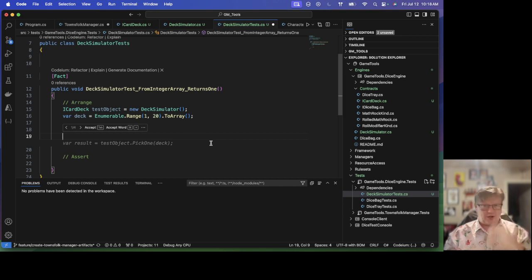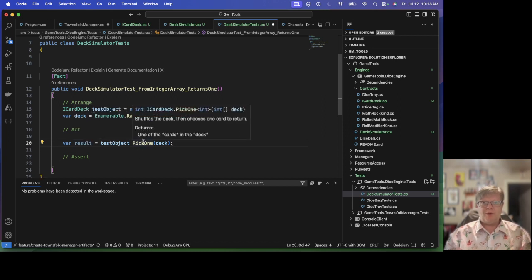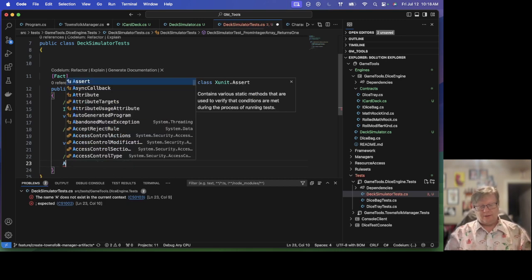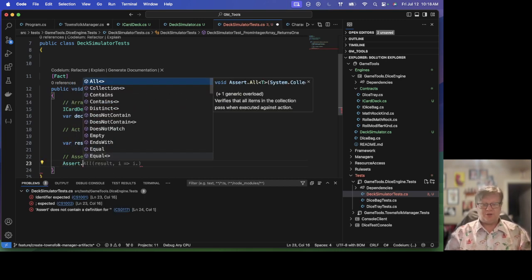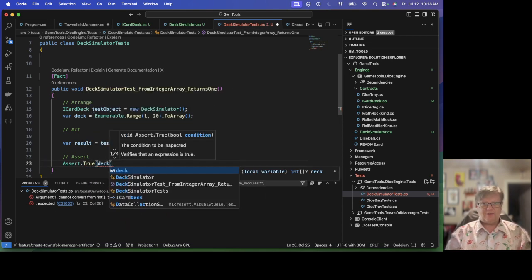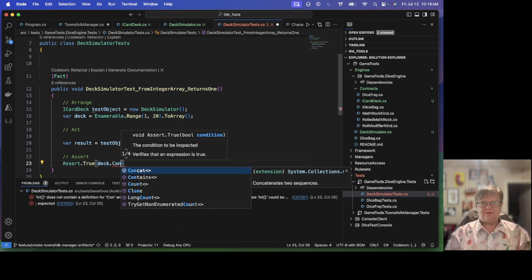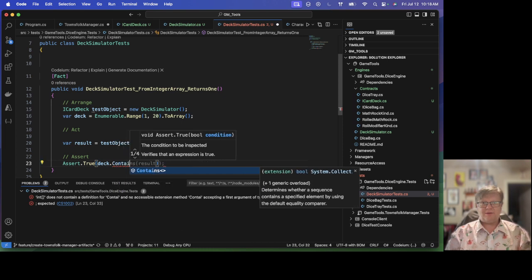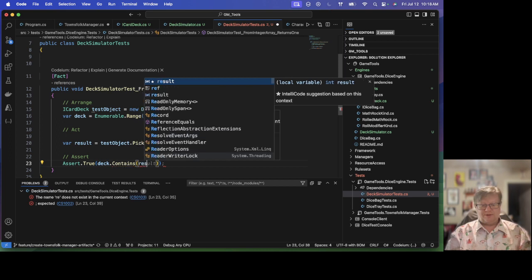I just want to make sure that the card picking concept works. So test object pick one deck, and pick one must return an int. Very good. And finally, assert dot true deck dot contains the result.